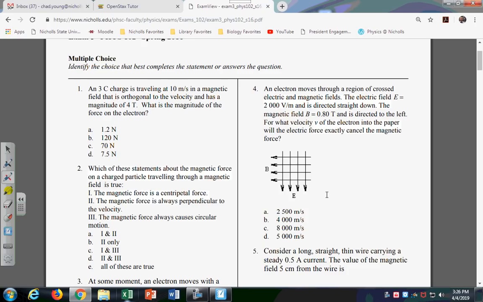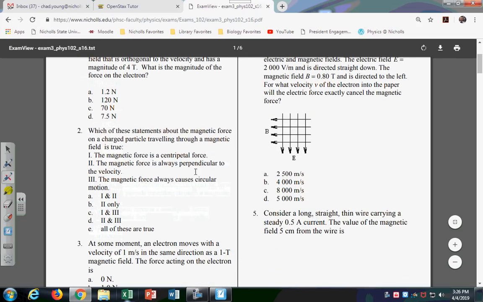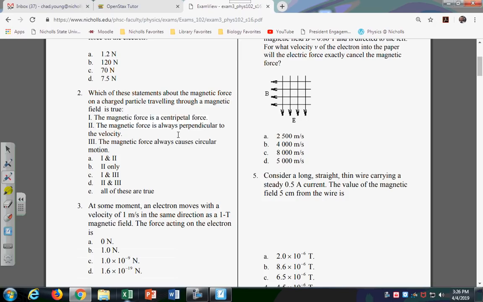They'll be simpler as far as how you do the numbers, but you can still see them. And then moving into chapter 5, that's where it picks up here. So this is, you know, the F equals qvB thing, number 1. Need to know your basic stuff about magnetic forces and magnetic fields, magnetic domains, the magnetic field of the Earth.